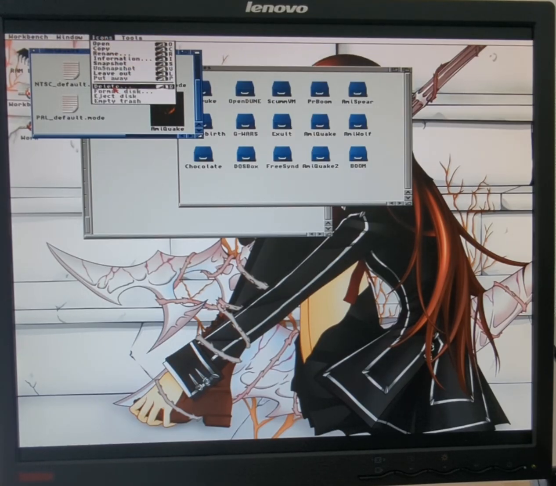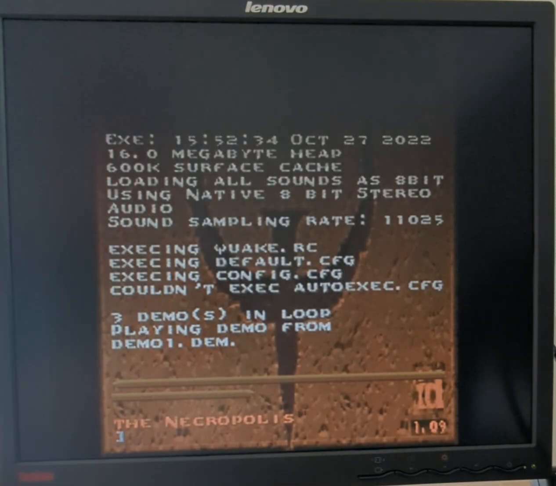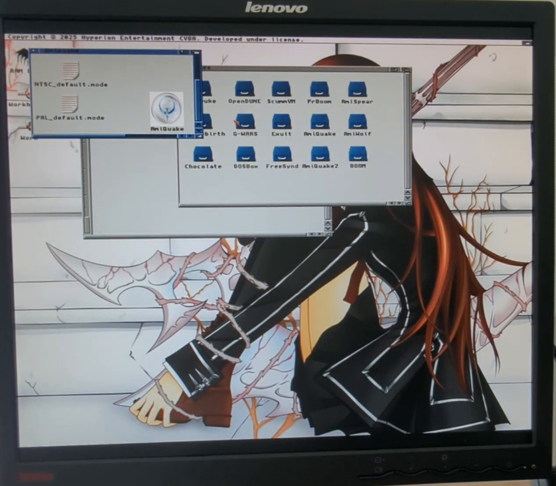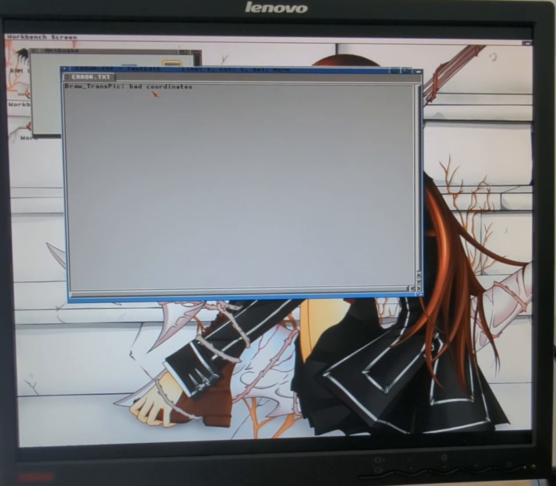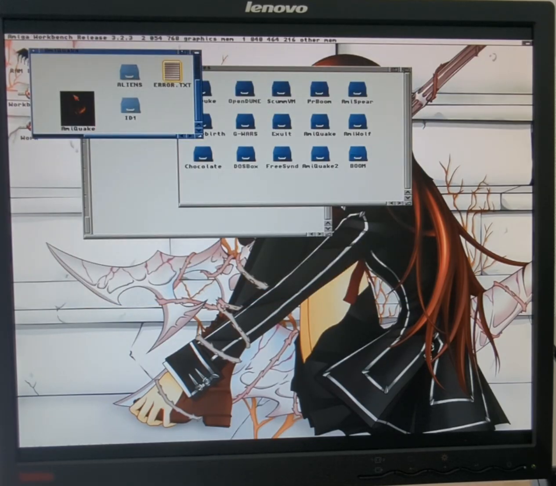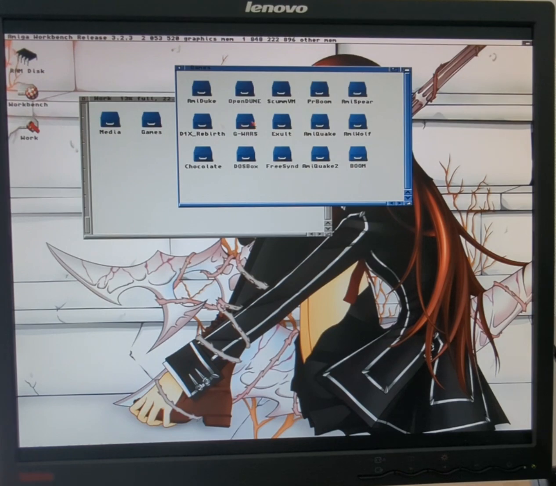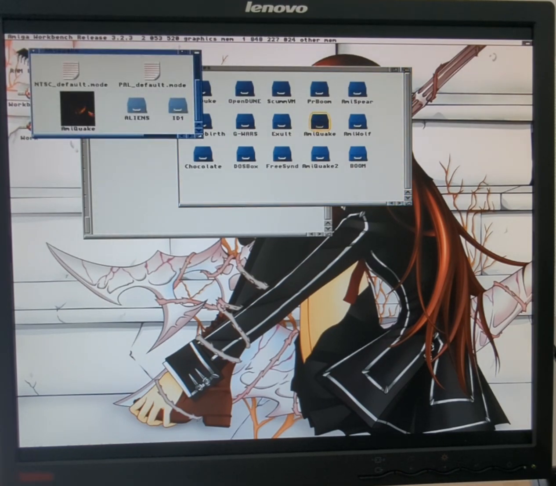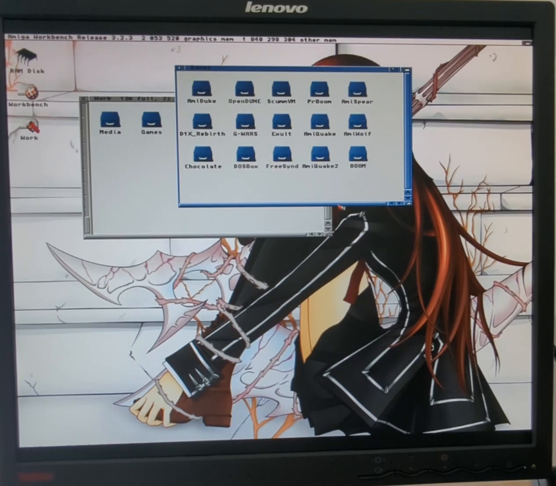So in theory, if I delete this, maybe it will open a slightly better mode. No, still not happy. Quake's not happy. Okay, well, it does work. Actually, I seem to remember this is an old experimental version. So yeah, that's right, it's not working.